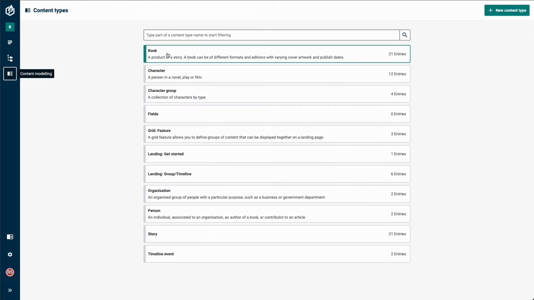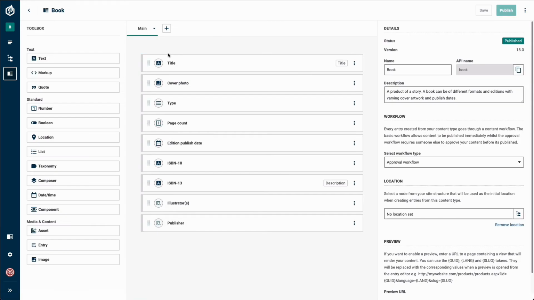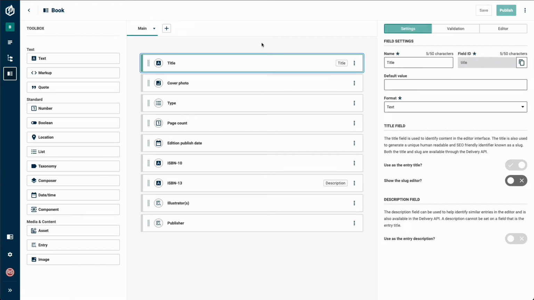So now the content type builder again has had an update. We've changed the layout of some of the options on the right hand side, but we've brought drag and drop support and more keyboard support to this screen as well. So it becomes far easier to navigate around the application using the keyboard, using the arrow keys to switch between tabs, and we feel like this has given the application a much more modern feel, which we're really excited about.